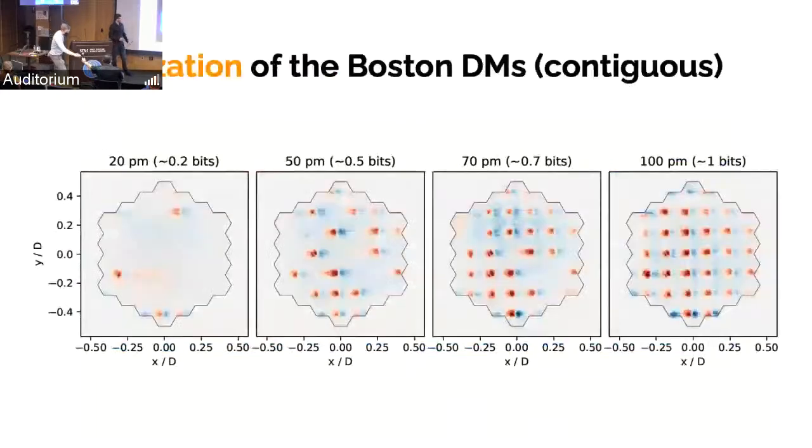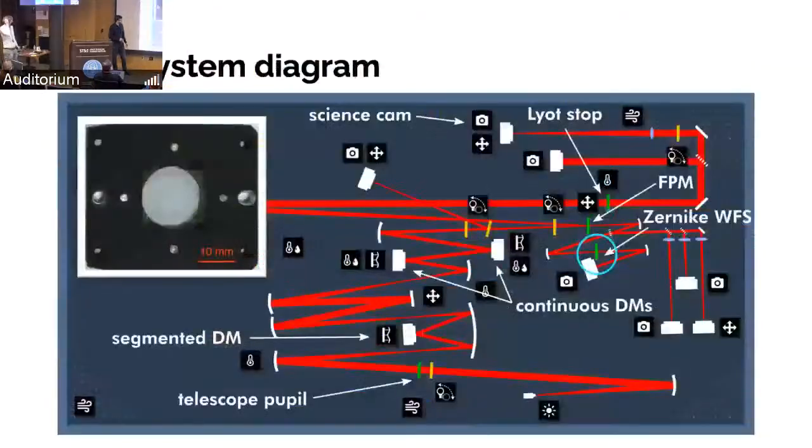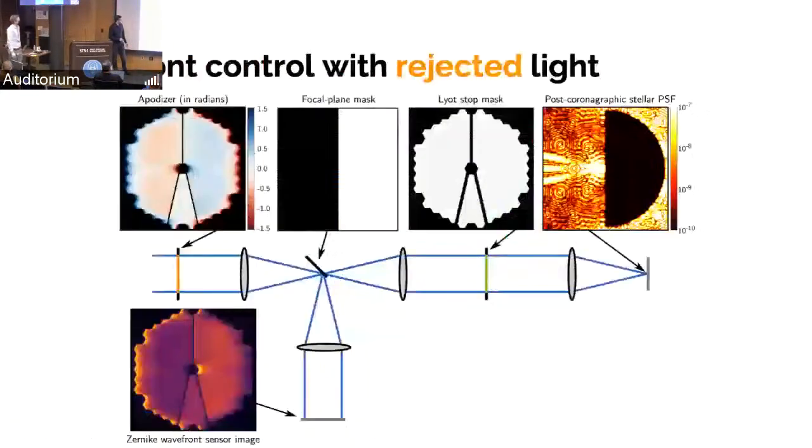Yeah, so the main problem is that if you just try to do control at this plane, you can do that. And that's what we do for Roman and for past proposals for future space telescopes. We have done that. However, the problem is that we mainly expect low order aberrations for those telescopes, which means for these coronagraphs, we try to design them so that they are suppressing them optically already, which also means that we don't get any information from this image for those modes. We only see them when it's already too bad for us.